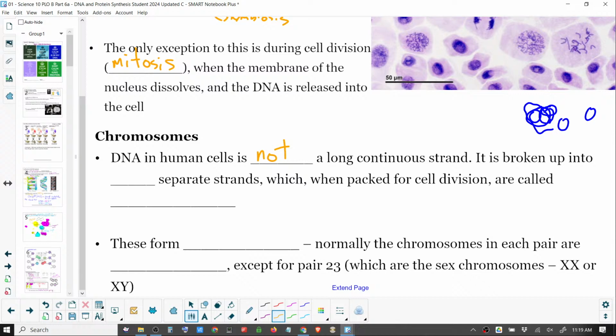DNA in the human cells is not a long continuous strand. I did make the joke the other day that if you took all the DNA out of your cell and laid it out, it'd be 2 meters. We have to pack that. But it's not one continuous strand. It's in a bunch of chromosomes. And of course, the joke was take all of your cell's DNA, laid out end to end, 2 meters each, and you would get something in which you would die, because you would have no more DNA.